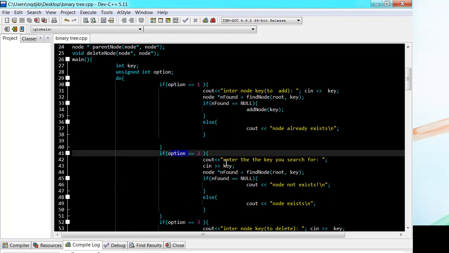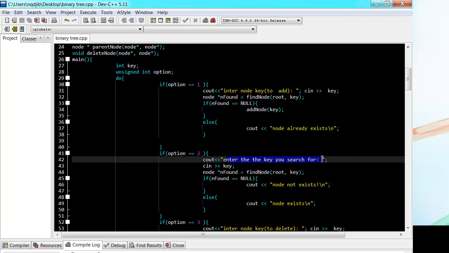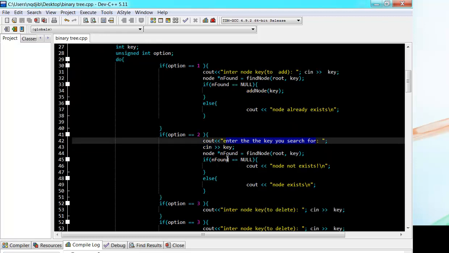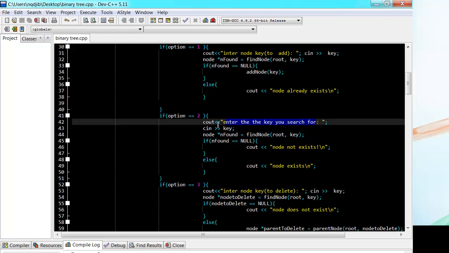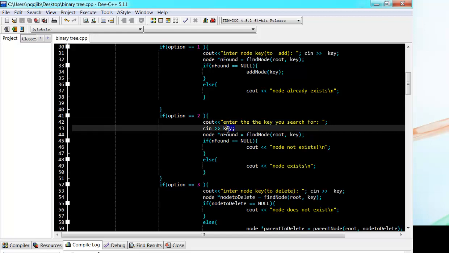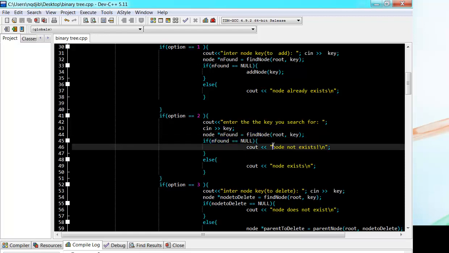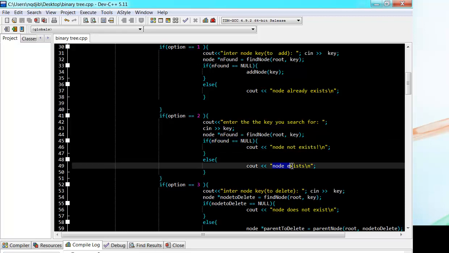Option 2, we search. We search if a node exists. So here we enter the key, and we search with this function find node. If this node is equal to null, that means this node does not exist, and if it's not null, we say that the node exists.